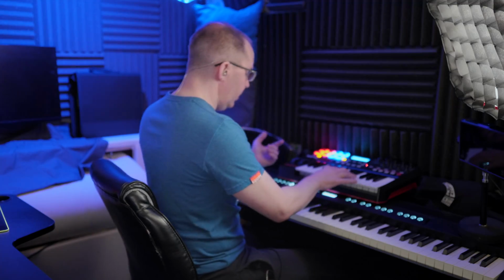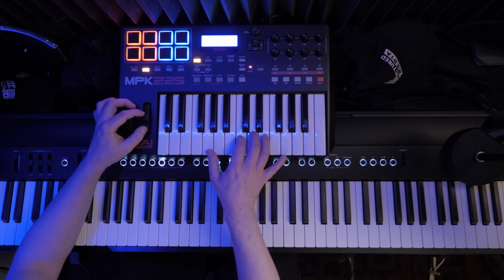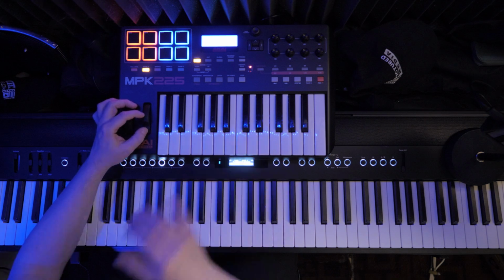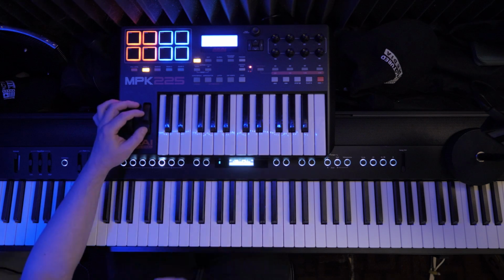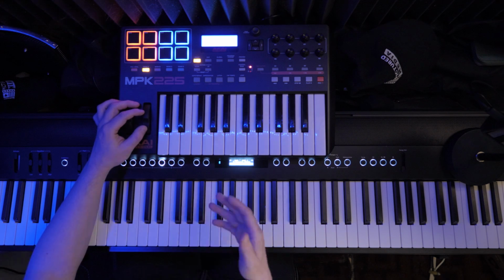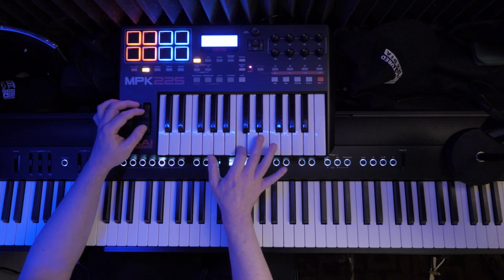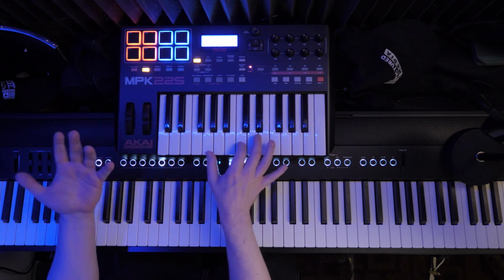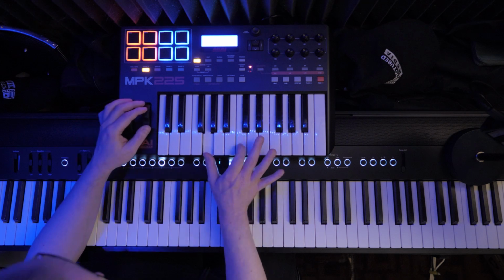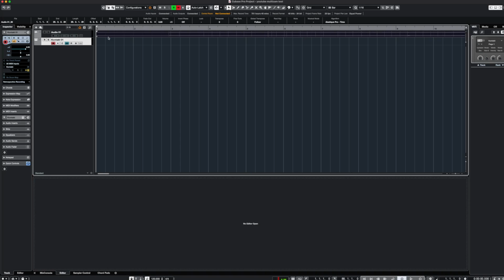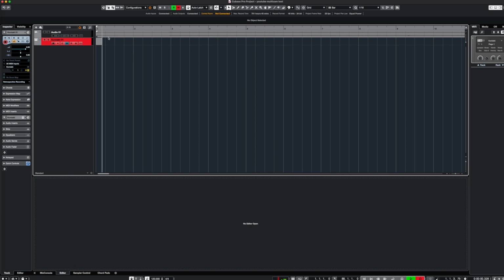And notice I can control how loud the violin is played with the modulation wheel. And you can also get other effects like portamento, which is where you slide from one note to another, by how hard you press the key. So if I was to go, you get a very standard transition, whereas if I go, you get a bit of a portamento, and that's quite nice. So I don't know how this could go. I'm just going to play randomly over the top of that with a violin, and we'll see what happens. Let's hit record.